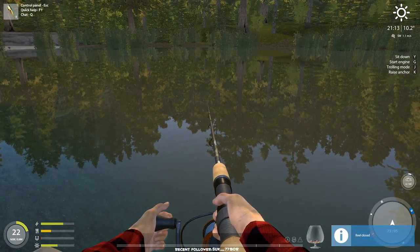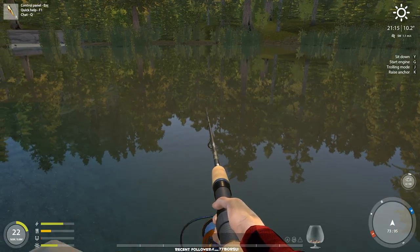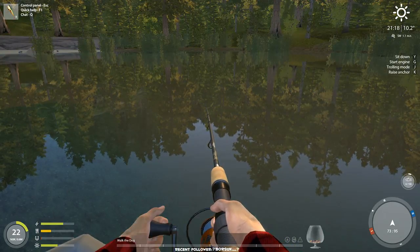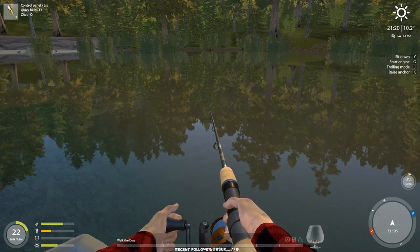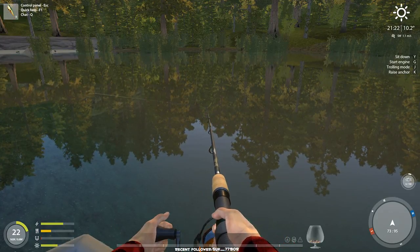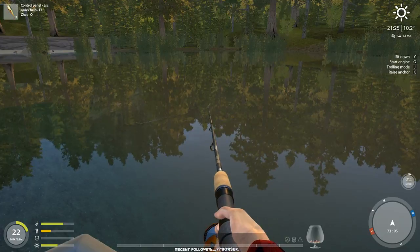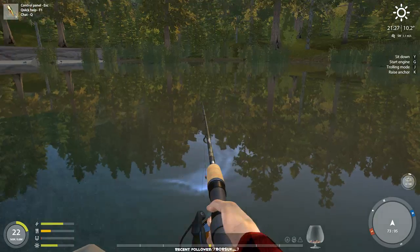Let's slow this down a bit, around 13. Play with these speeds, guys, and how many twitches you put in the retrieve. Maybe miss one of the seconds. If I'm doing one, miss one, one, miss one, one, and I'm continuously reeling at speed 13, put one twitch in every second, and then the next time put two, maybe miss every third one or something like that.